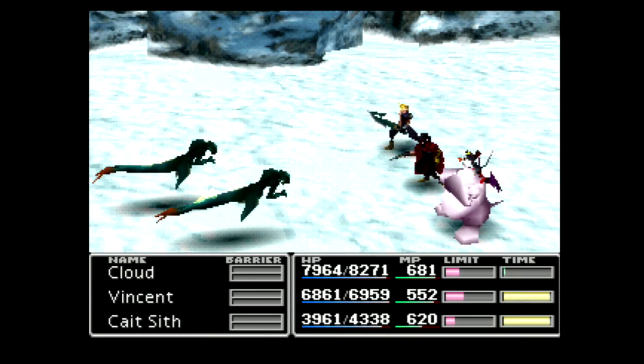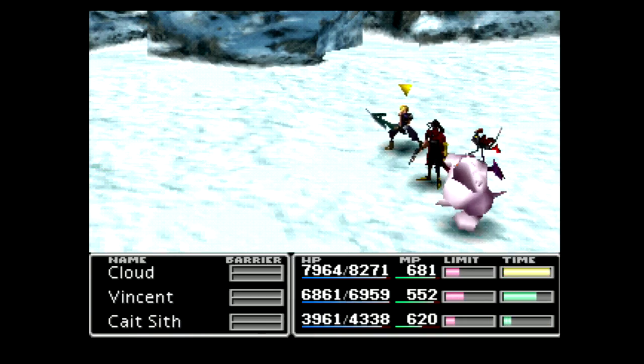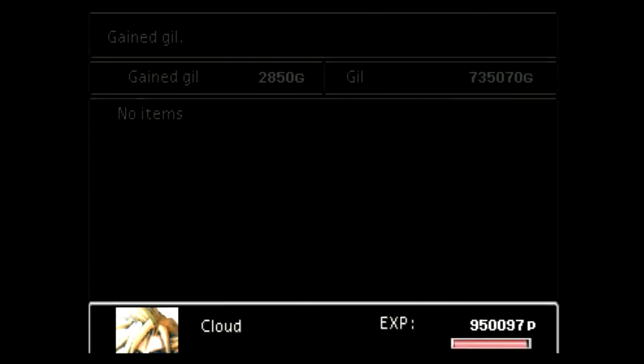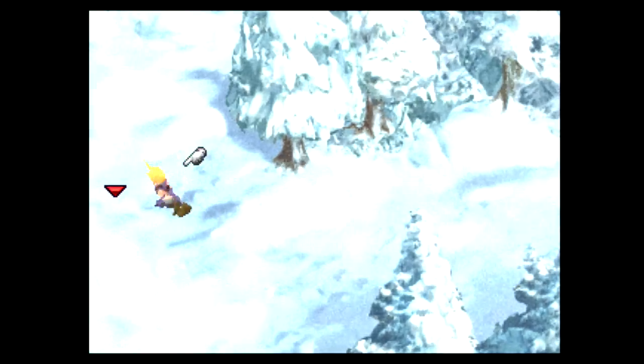What in the hell are these things? They're part fish, part... I don't know, part raptor? Part alien? Alien raptor? Alien raptor fish? It's like a Dark Souls enemy. Oh, Bahamut just leveled up. To be honest with you, I don't think leveling up the materia makes them more powerful. I think it has to do with your level and your magic stat.